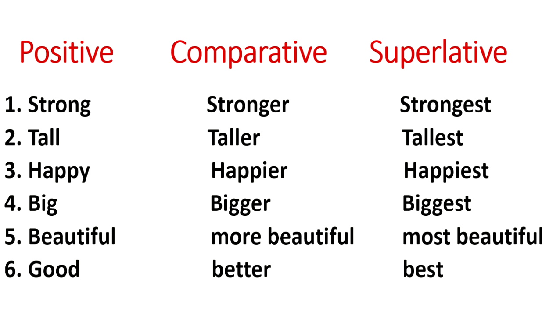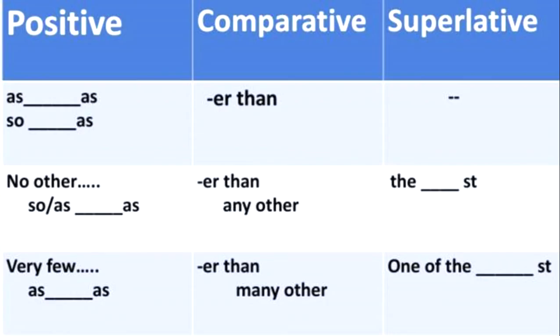Here we go with the next slide. So now we saw the basics which should be learned. The first one is we learned about the explanation of positive degree, comparative degree and superlative degree and what are the words to be used in those degrees. And now we are going to see the 3 types. Yes, positive, comparative and superlative. In the very first row I have given the 3 degrees of comparison and in the next 3 columns what I have done is that I have given the rules about how we should apply, that is the types.